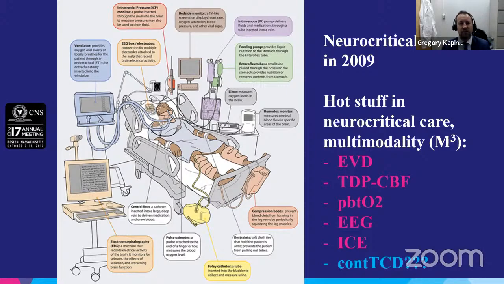all those fancy devices deployed to our gravely ill patients, with many different windows into brain physiology. Actually, one that is missing from this, I don't see the TCDs. And I definitely don't see continuous transcranial Doppler, which I think did not exist in 2009. But we all talk about the EVD and a probe in the brain measuring the cerebral blood flow, the PbtO2, the EEG, intracortical EEG. The Foley got there, measuring, I guess it's important, the urinary output. But the transcranial Doppler did not make it into that picture.